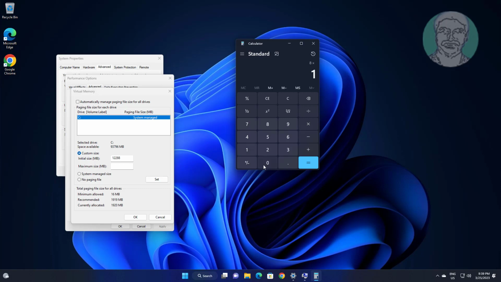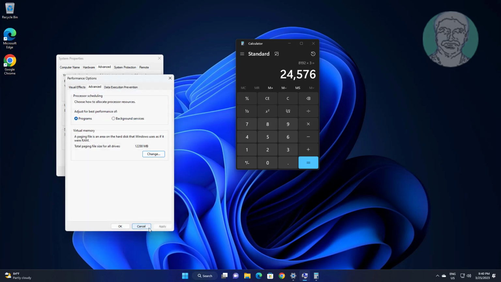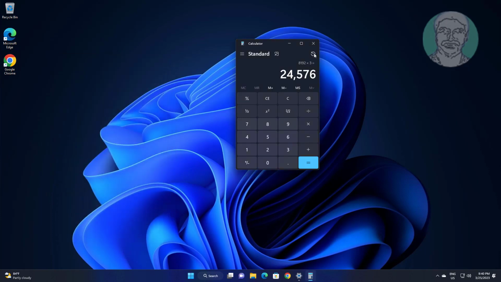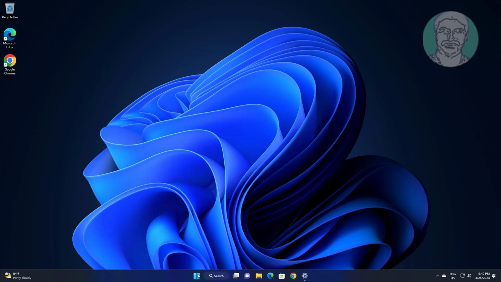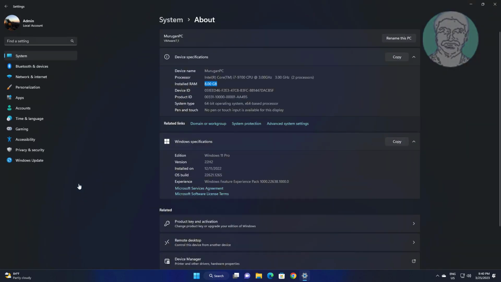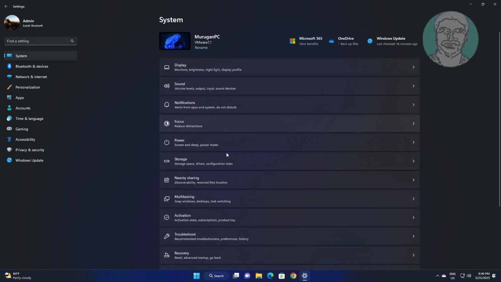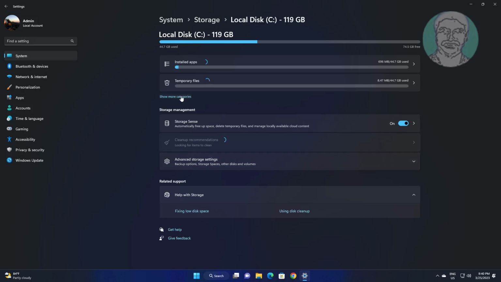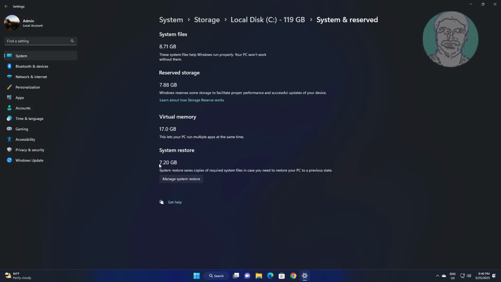Installed RAM multiply with 1024 multiply 3. Virtual memory increased 17.0 GB.